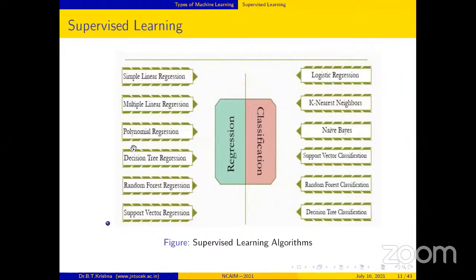That means studying supervised learning is nothing but knowing about all these algorithms one by one. You have to study the in-depth theory of the algorithms mentioned in this slide: the KNN algorithm, naive Bayes algorithm, support vector machine classification, random forest classification, decision tree classification. We have to study the theory of these algorithms. But the main intention of this slide is to give an overview of the different types of supervised learning algorithms.